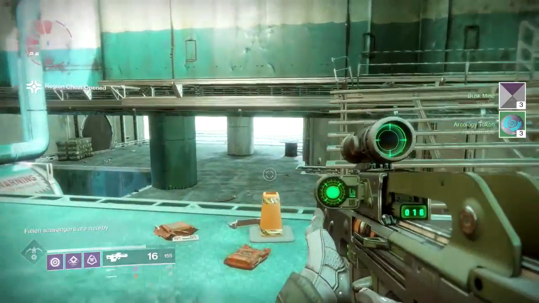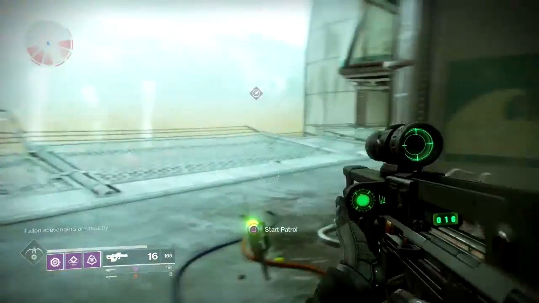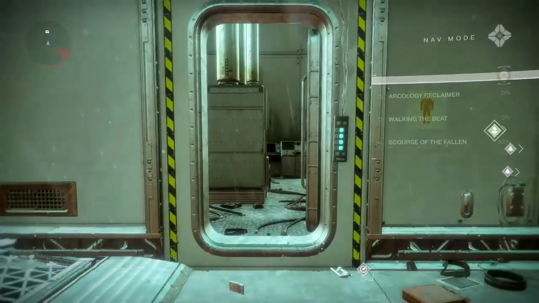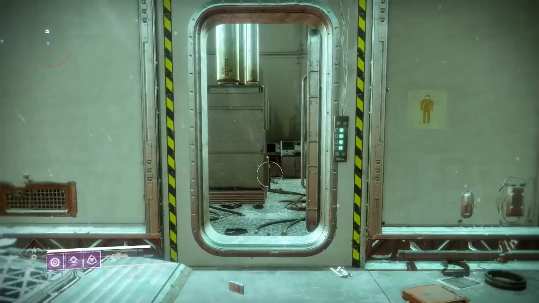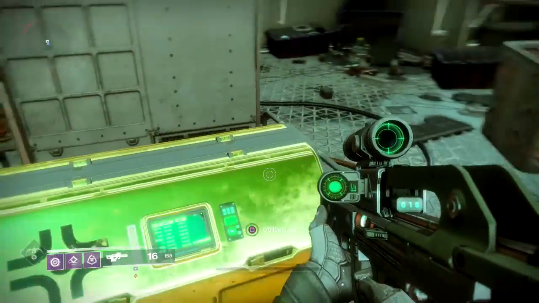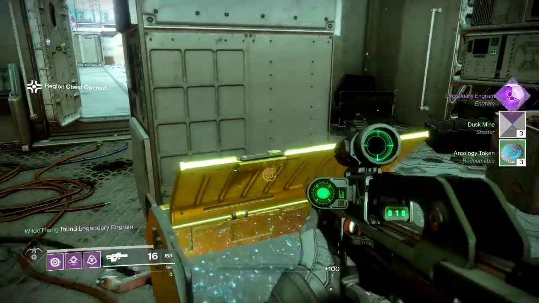And what you want to do is go straight forward, past this patrol mission, and you want to take a right. And this is where the last chest is, so I'll just show you where we are on the map. So we're right down the bottom here. And we're going to go in this room, and the last one is here. Oh, a legendary engram bonus.